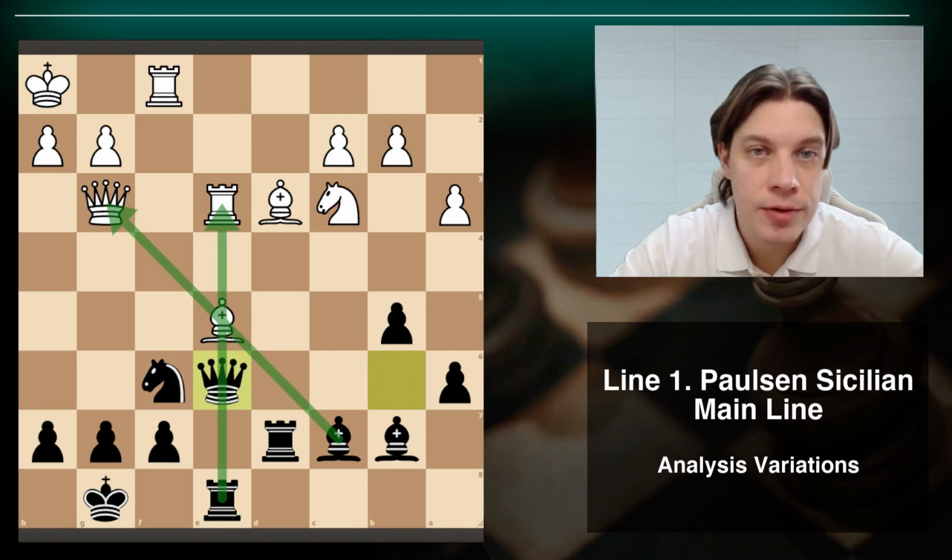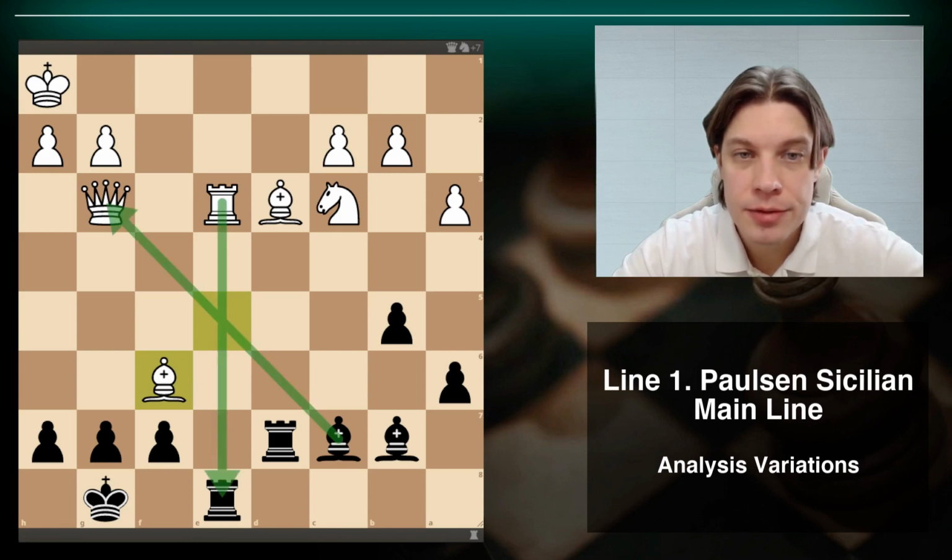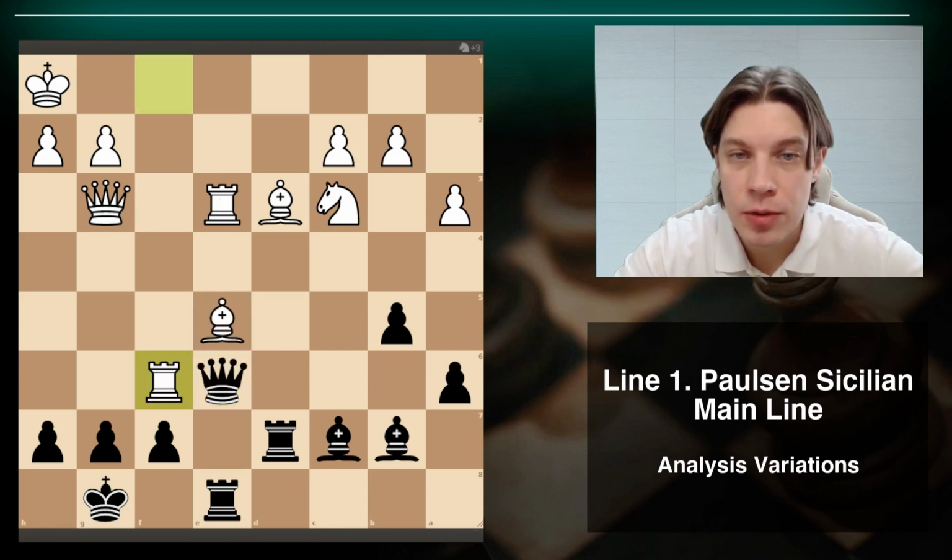So how to get rid of it? Just take on f6 with the rook. No, the g pawn is pinned. Taking with the queen means to lose the queen. No, I'll just show you. So this is a blunder, because then bishop e6, and if you decide to capture the queen, you get a checkmate. So it's just a queen loss.